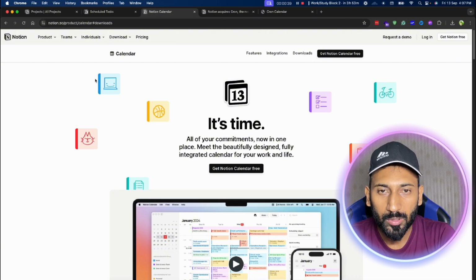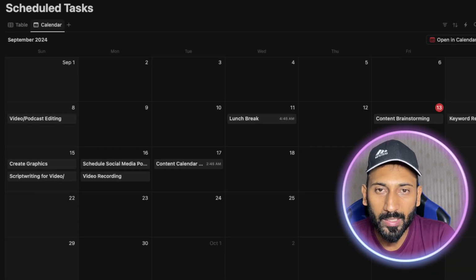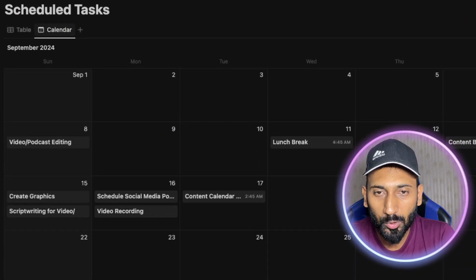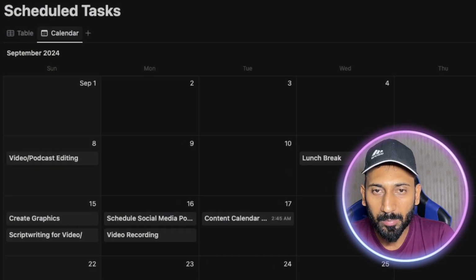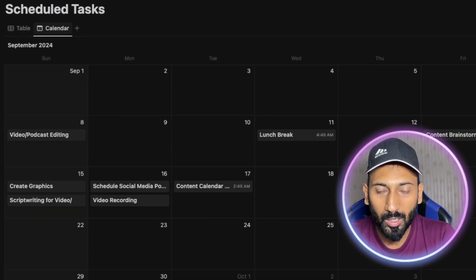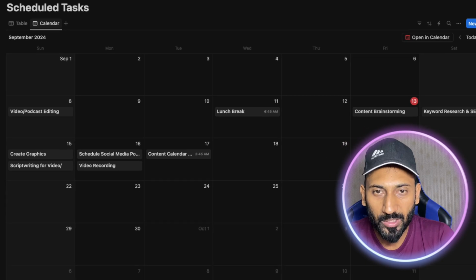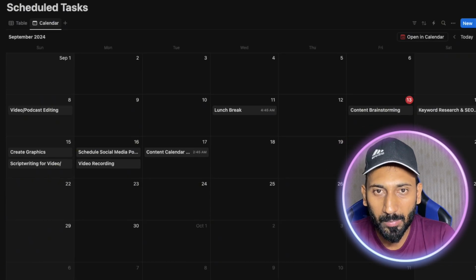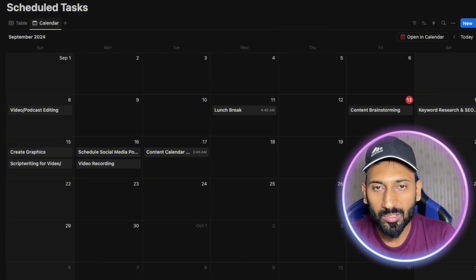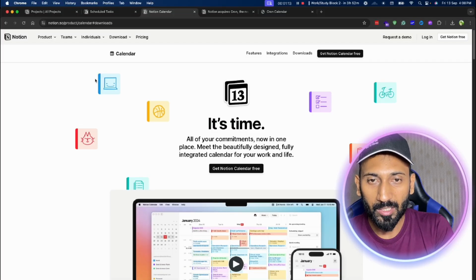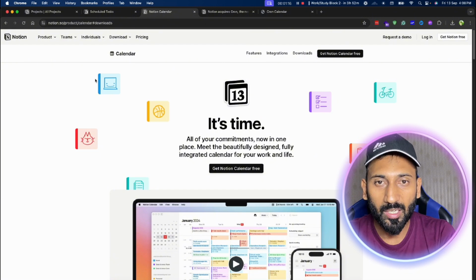As you already know, Notion already has a calendar view. When you create any new database, you get a calendar view with it. But that calendar view has very limited functionality. For example, you cannot even check a week view or a month view, or share a task with any of your team members, or manage the time zone. So there are many limitations in the calendar view. It is just a basic view of all the tasks in the calendar, which just shows you the day. But in January 2024, Notion released Notion Calendar.